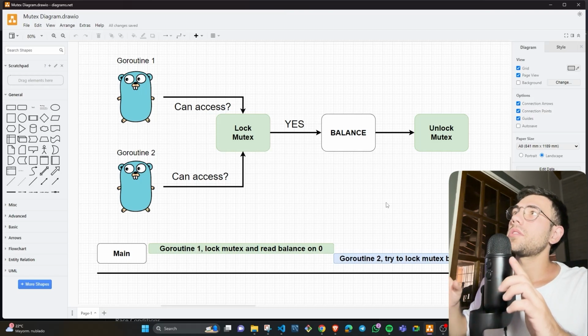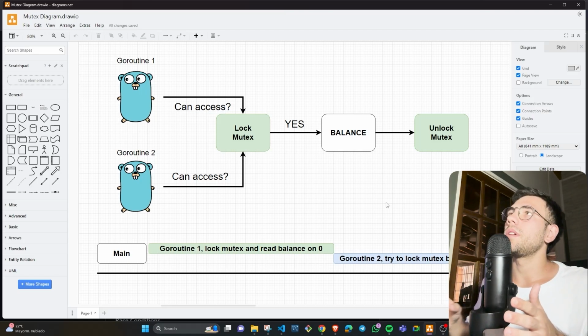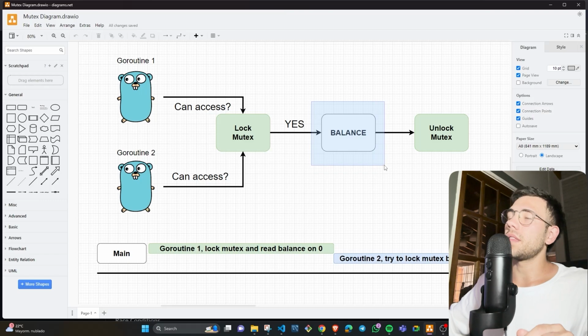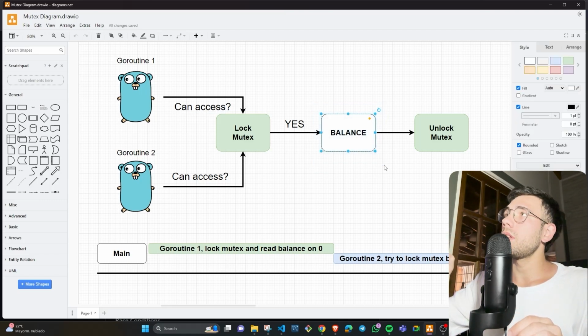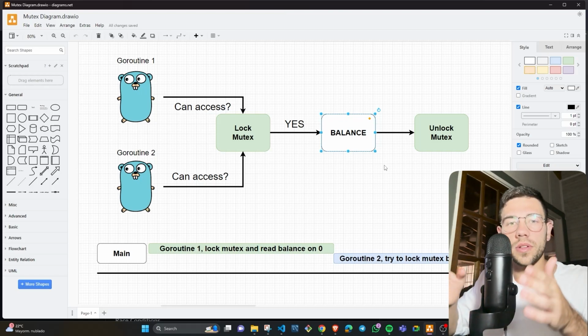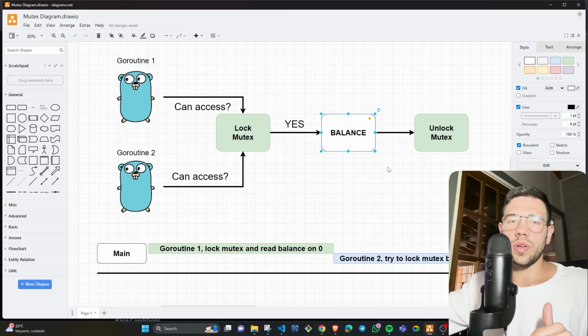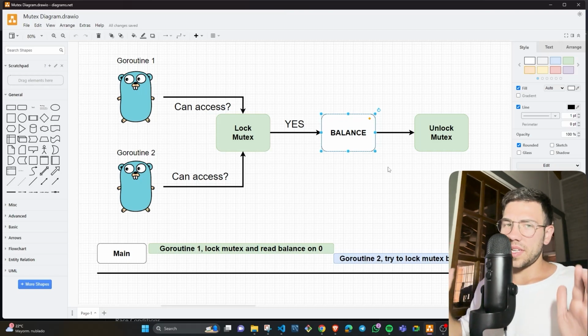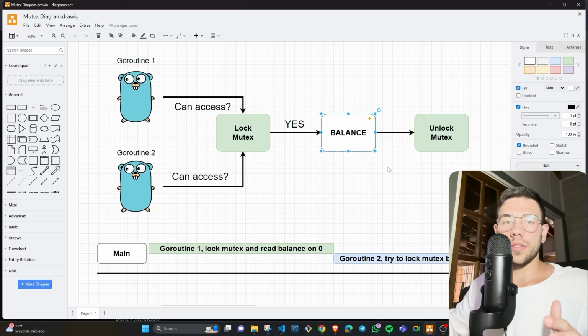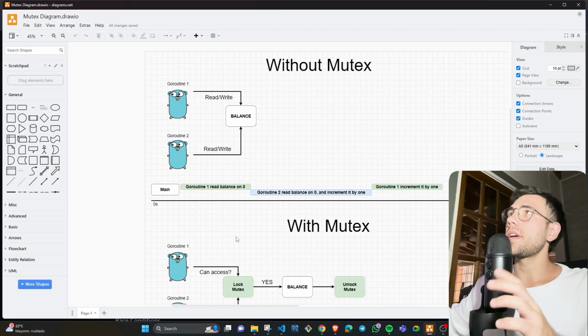Here in this diagram is shown how Mutex works, but for this case it's almost the same, because with atomic we guarantee that this resource, this balance variable, is accessed by only one coroutine, only one concurrent process, at the same time. So if one coroutine is using this variable or this resource, all the other coroutines cannot access that particular resource. So in the end it's the same as Mutex, but with different statements to declare this synchronization mechanism.